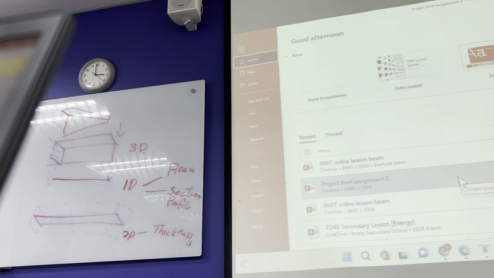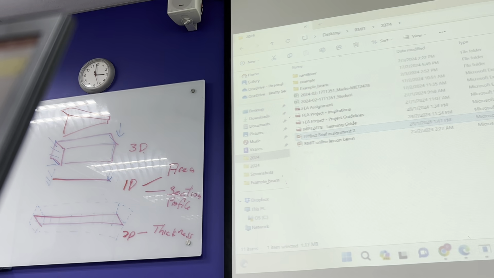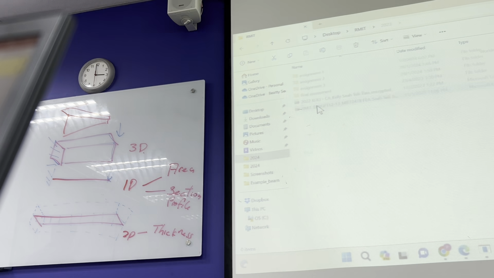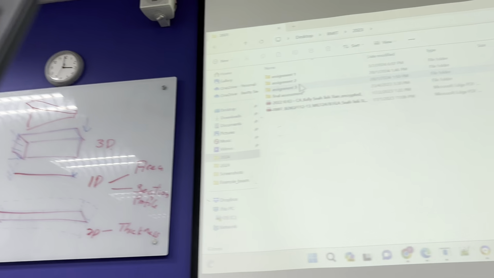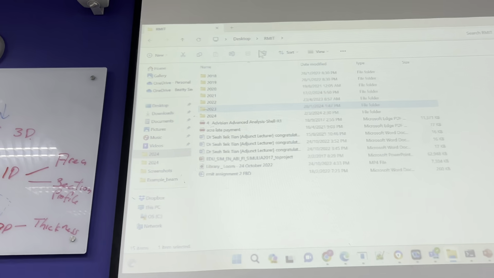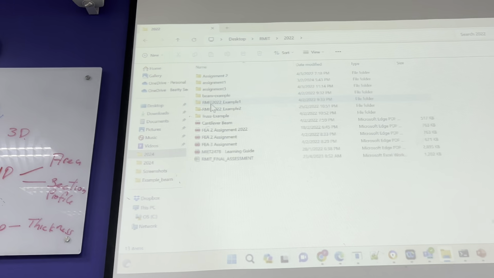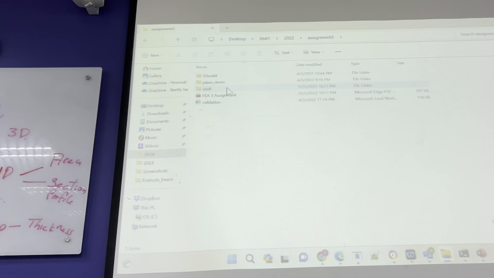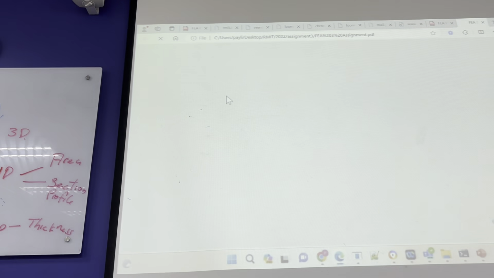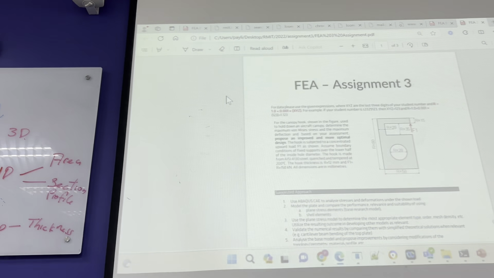It's a different design. I will just quickly show you something. I will take 5 minutes to show you this. This is from the past year and 2 years back.